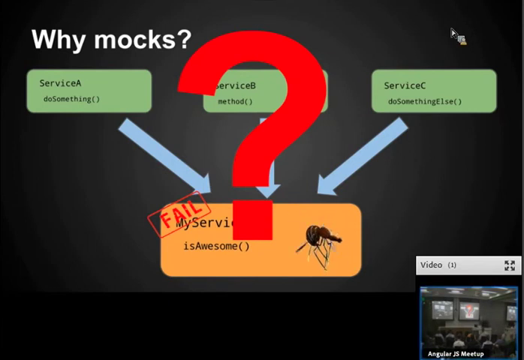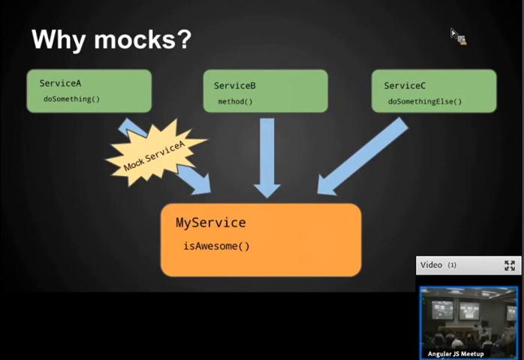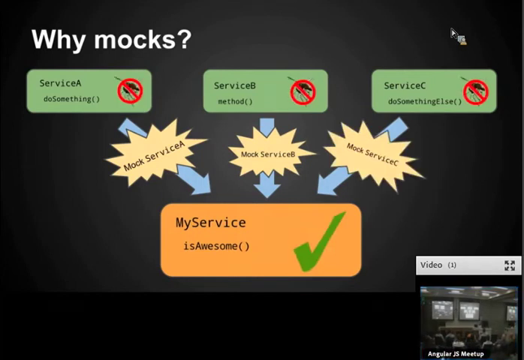So in order to fix that, instead of injecting actual service A, we instead inject mock service A. And the same for service B and service C, which allows us, if we have any bugs in any of the other three services, we're only ever hitting the mocked versions of those services, so we know that that code is clean and good. So we can guarantee if a bug arises in my service, that's where it originated from. Does anybody have any questions about that synopsis so far?